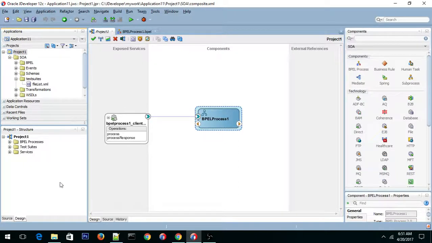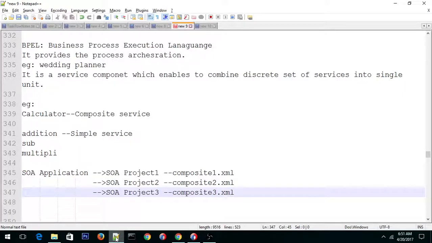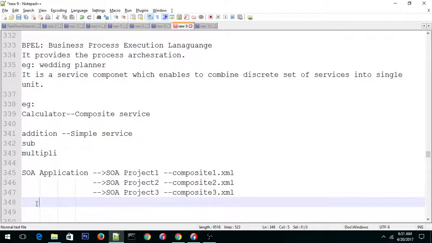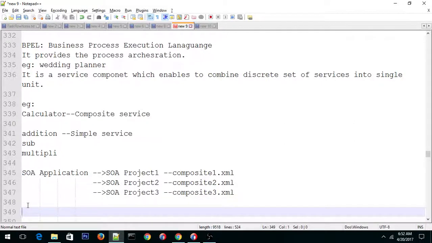Before it comes, I'll try to explain other components here. The addition example we have covered, and BPEL we have covered.